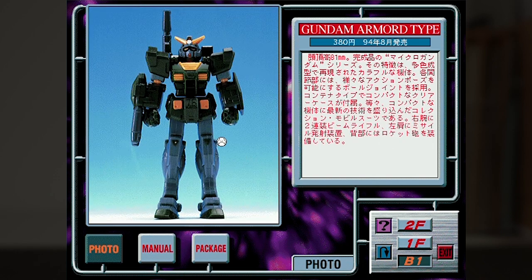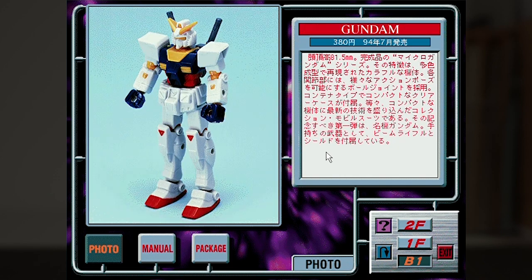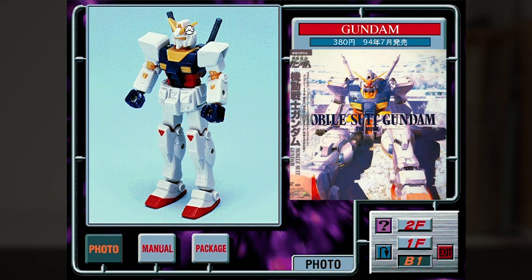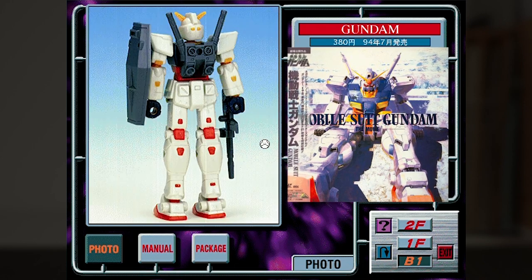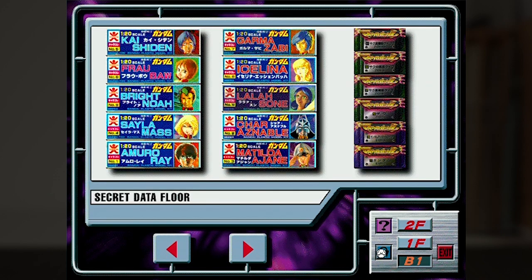Down here we have our first Gundam — this one being the Gundam Armored Type, which has the arms and the backpack of the Full Armored Gundam, but the torso is of the regular Gundam plus some changed detailing. Last in the lineup we have the RX-78 with a yellow blade antenna, which calls to mind the 0079 movies' LaserDisc cover, and the shield is a bluish gray which is a little bit unfortunate. And that covers all the discontinued items included here — quite a lot of stuff, but there is still more you've never seen.